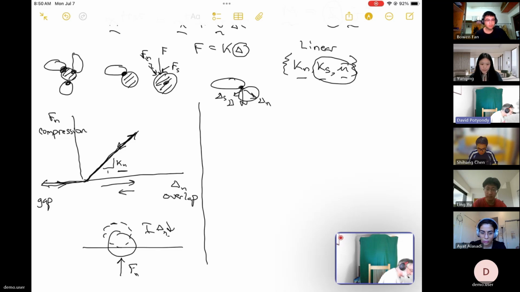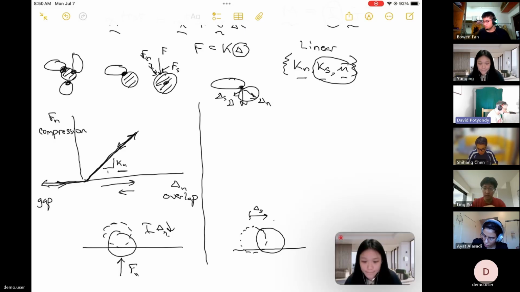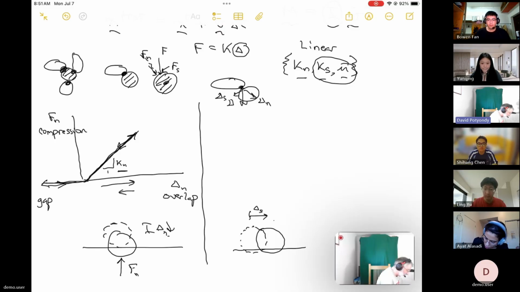and there's only one more thing we're trying to figure out. So let's draw my picture again. Here's that system. Here's the initial particle. And we're going to force it to move delta S. So that's the relative shear motion. And what's going to happen at the bottom, it's going to feel a force Fs, right? Because I'm pushing it to the right, it's going to feel a force from the wall pushing it back.